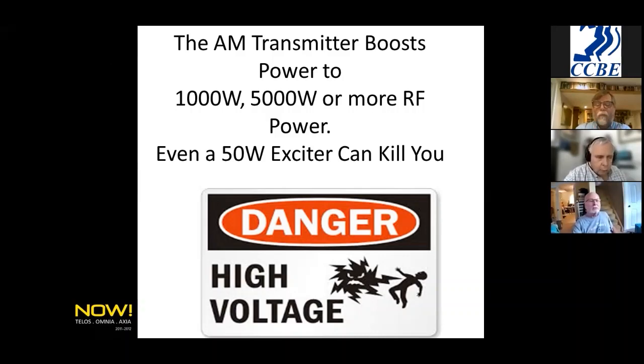So it's important when you're working with these pieces of equipment to remember that there's a lot of voltage there. One of the biggest bugaboos with transmitters is that they have safety gear inside that shorts the supplies and the output, so that if the transmitter door is open, you're not going to reach in and touch something.